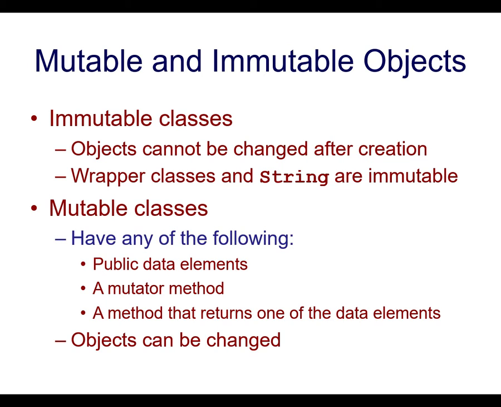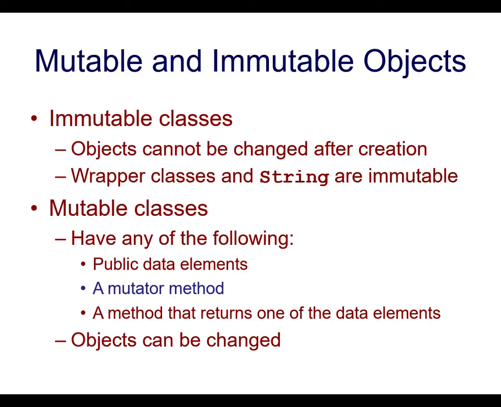There are three ways a class can be mutable, and any one of them is enough. First, having any public instance variables will certainly allow objects of such classes to be changed, since clients of the class can access them. Recall that we have previously mentioned that public instance variables compromise the practice of information hiding, and is therefore a poor practice in good object-oriented design.